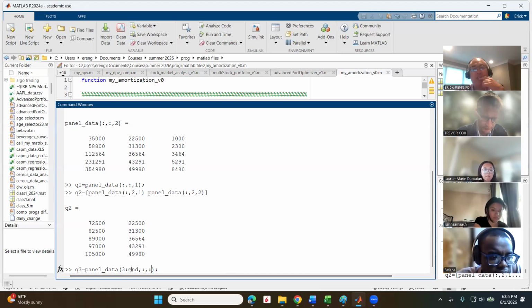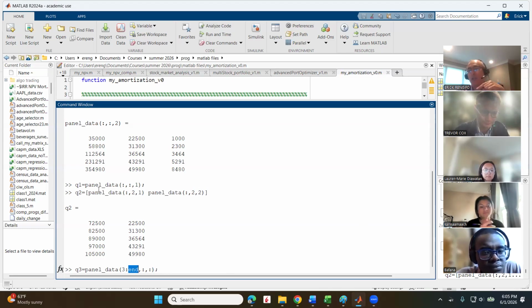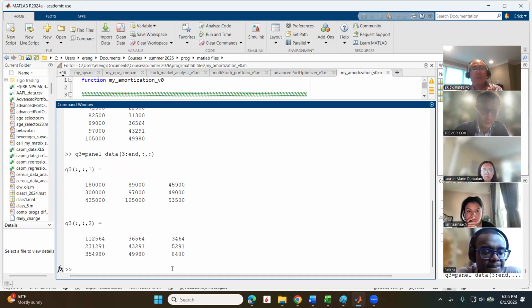I can use end here, guys, or I can use the size of panel data, comma 1. Does start also work? No, it wouldn't work. There is no start command. You need to put where you want to start.